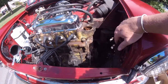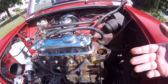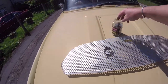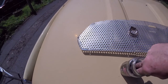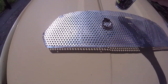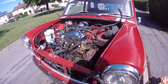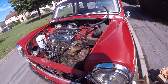It looks pretty reasonable, so I think I might just clean the thermostat housing off properly. So that's already in the water pump, all cleaned off, all the bolts came out, none of them snapped, so I'm pleased with that because I let young un do that. So they're all in there somewhere. A couple of them were a bit on the rusty side. This one, very, very rusty, so I've got to clean all the threads up. And then I might heat them up and then stick them in some oil afterwards to strengthen them up a bit, or just clean the threads up and put a bit of grease on them and then shove them back in.